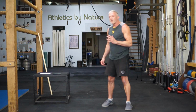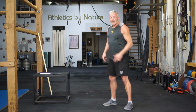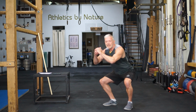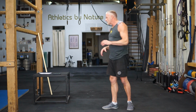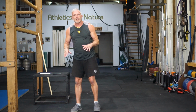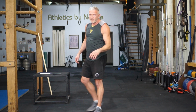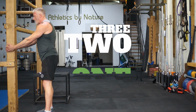A lot of people have trouble in the body weight squat getting to below parallel and staying on the heels, because even if they properly hip hinge, once they get down to a certain level, they're going to feel like they want to topple over backwards. I suggest you hang on to something, like a counter or the kitchen sink. I call these kitchen sink squats. That's what we're going to do. We're going to go in about 5 seconds. I'm going to use this for my support today. Here we go.